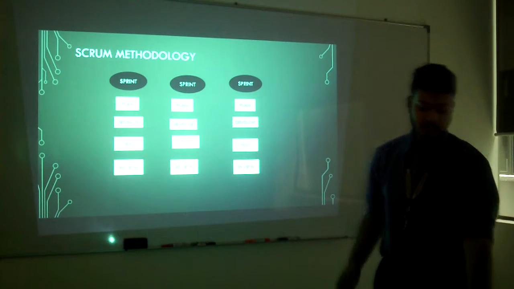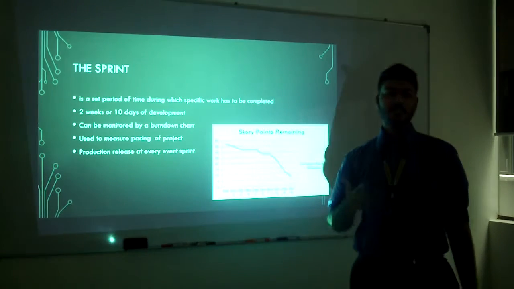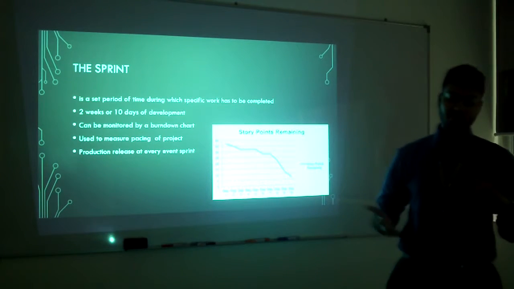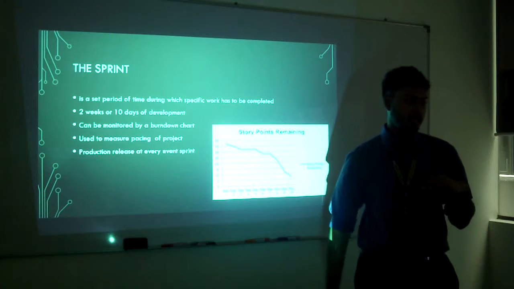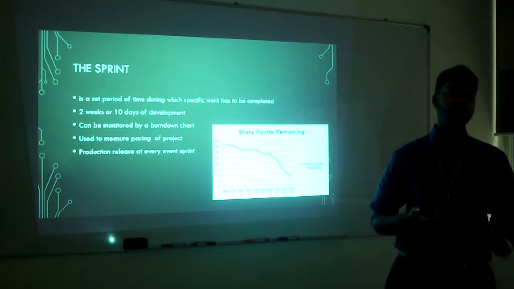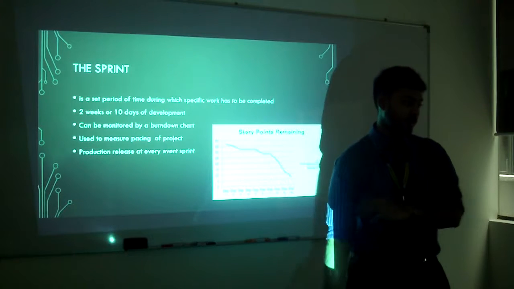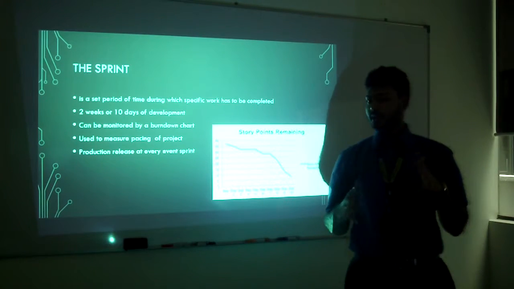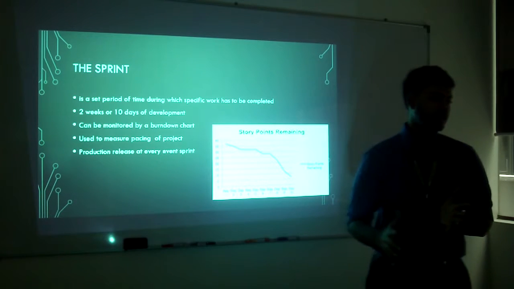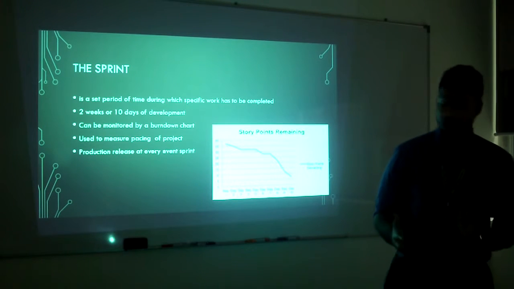So what does sprint actually mean? A sprint is a set period of time in which specific work has to be completed. It typically lasts 2 weeks, or to be more specific, 10 days in our company. So it's basically from day one all the way until day ten, the things that we work on.